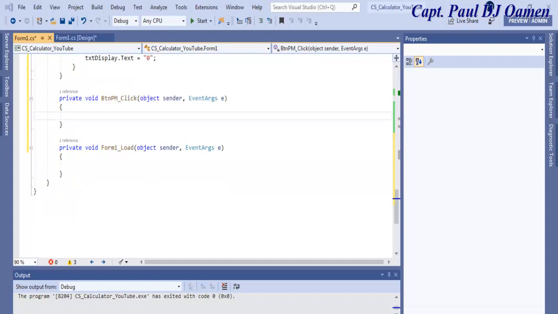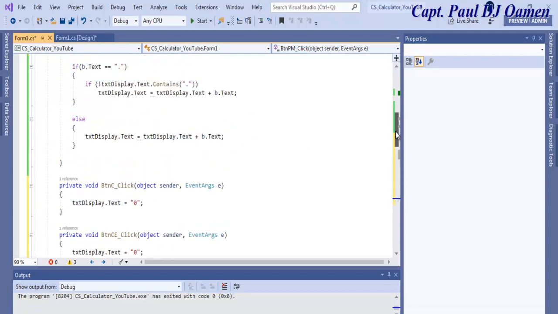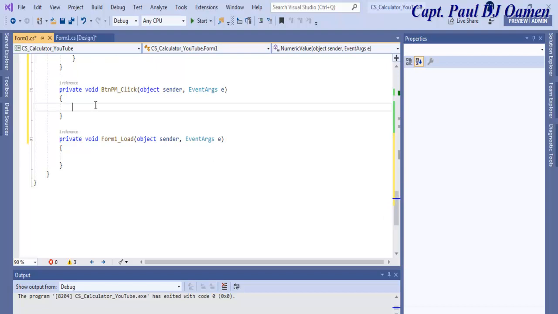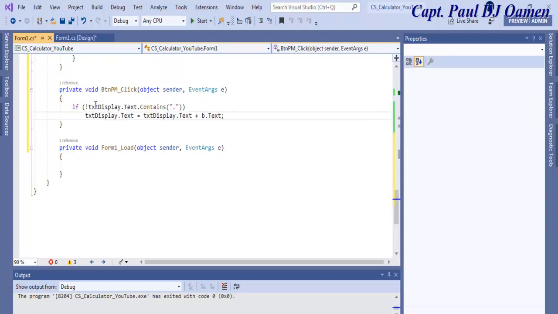Okay, for the plus minus, I'm just going to say if textbox dot contains, so let's copy this and scroll right down to the plus minus here, which is right here, paste that in there.